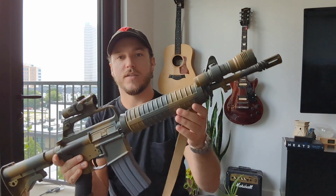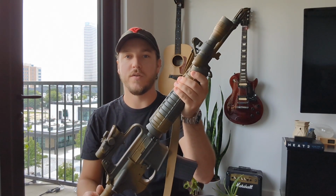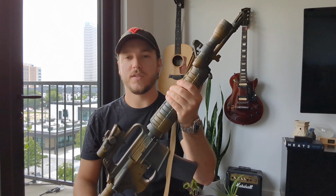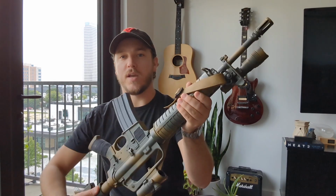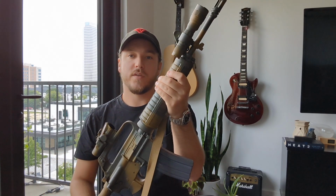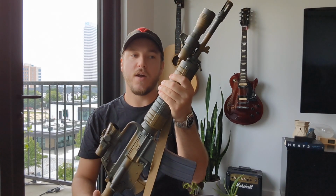You can see that hits that 16-inch minimum barrel length requirement. So no SBR, no pistol brace, no nonsense with this. But it gives you that shorter length and it is pretty aesthetic looking in my opinion. It's got the fixed front sight post on here. This is an F-marked sight post, so it was originally for a flat top upper because I switched that out.